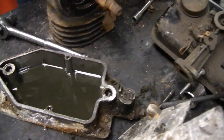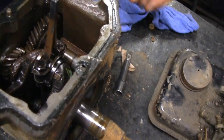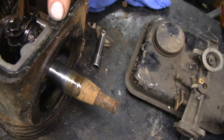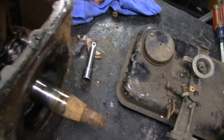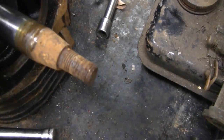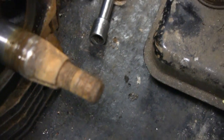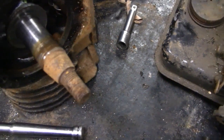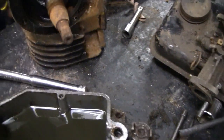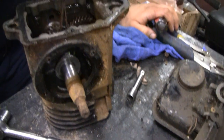This engine is in pretty sad shape. Looks like somebody put a homemade gasket on it. The holes for the dowel pin don't even line up, and it was missing the dowel pin. The shaft is stripped — the threads. You know what it is? These old engines have reverse threads and some people don't know. They find out by stripping things. But we're not going to use the crank anyway — we're probably going to have to make our own crank.